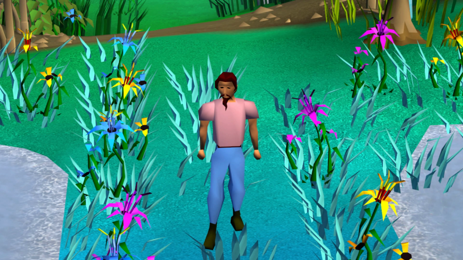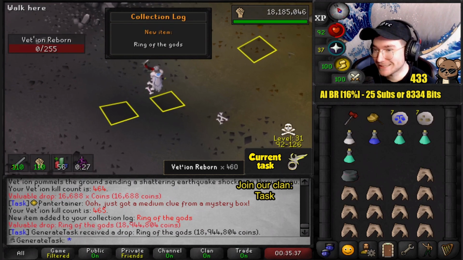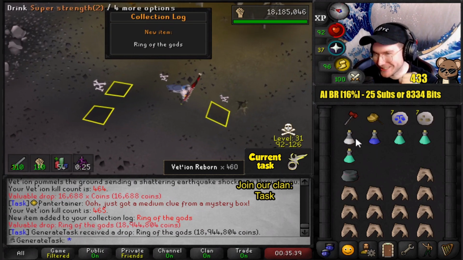So I ended up getting the Ancient Statuette not too far into the grind, but I wasn't done with the wilderness just yet, as I then had to obtain my first unique wilderness ring from one of the 3 main bosses, which were all 1 in 512. I decided to go for the Ring of the Gods from Vet'ion, which was quite the experience, and I definitely had some encounters with PKers while being there, but overall it wasn't too bad and I ended up getting the ring. Oh my god, we got it! Yes, get out, get out! Oh my god, yes!